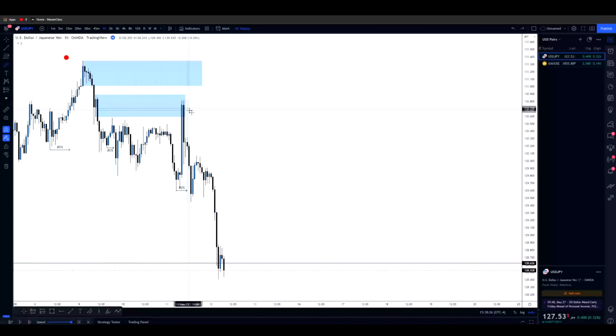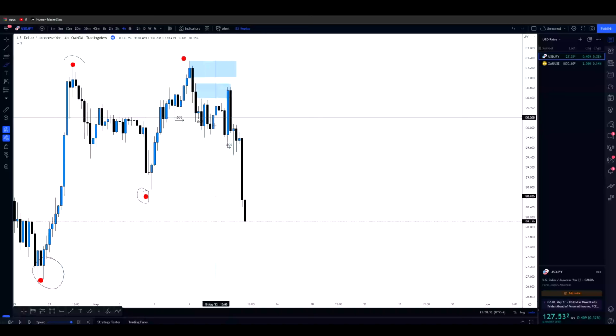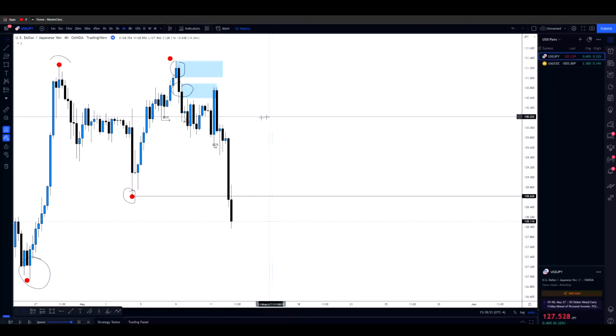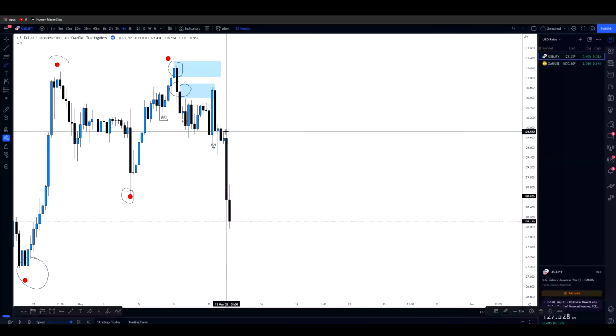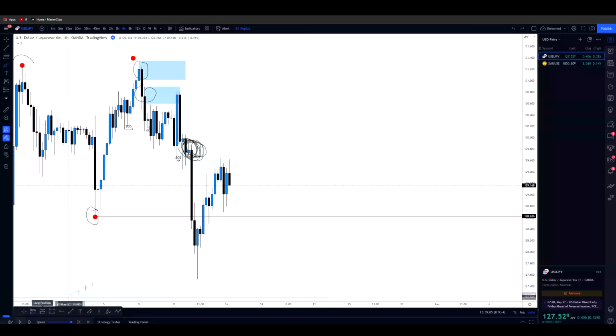Now, how do you actually follow the supply in the example that I showed you right over here? Well, in this example, let's go to the 4-hour time frame. We can see that there was a supply zone here and a supply zone here. Now, the first supply zone was mitigated, so we have our impulsive move down, the retracement, and then the second impulsive move down. In the second impulsive move down, where are the unmitigated candles? The only unmitigated candle that I can see is one that resides right over here. This is the last institutional area of supply that the market created way before it sold off, breaking past its macro low. So in this case, we would want to set limits at this point of interest right here.